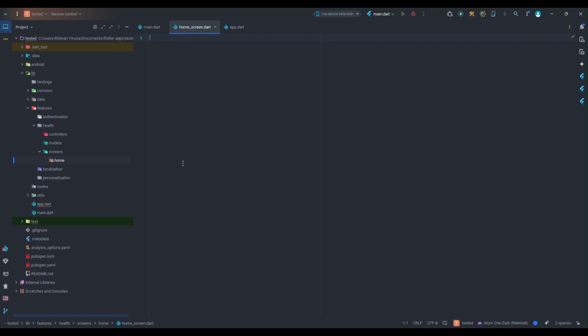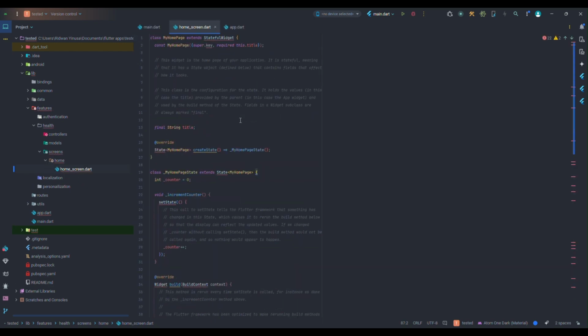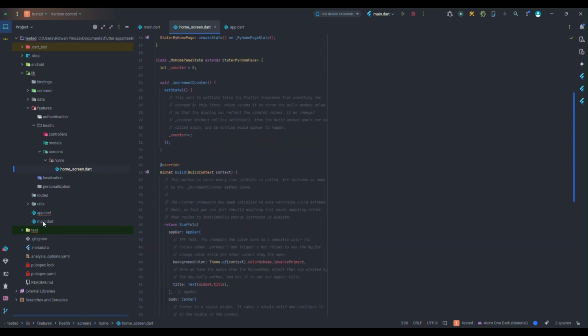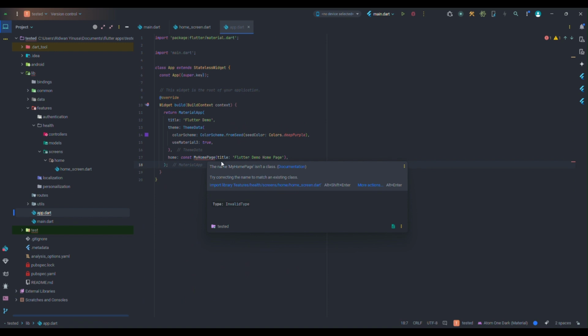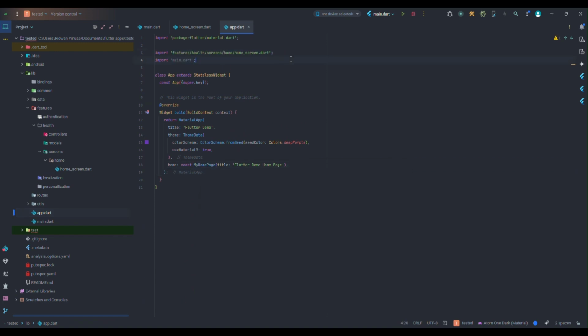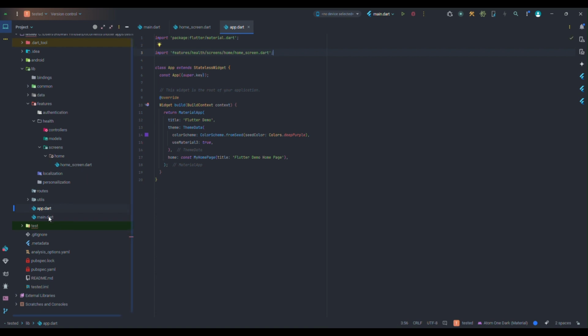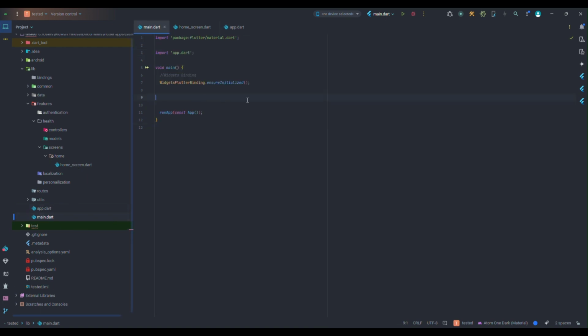Yeah, I'm just going to paste that code here, call it material, and that's it. So in the app here, we can then change this to this. We no longer have that in the main. So now we have our code all neat and clean.